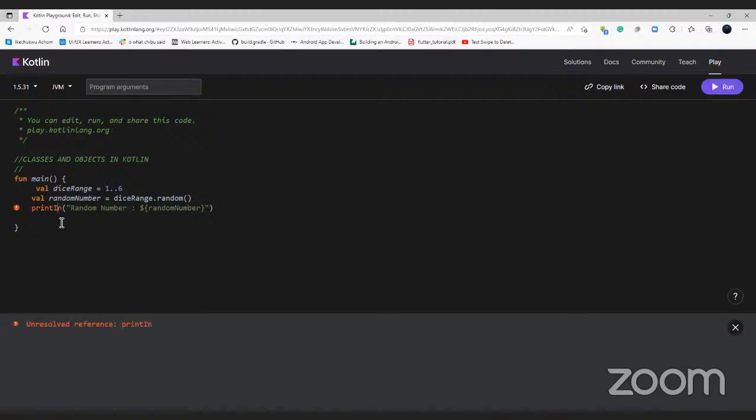did I use a capital letter? Sorry, it's meant to be a small letter L. So our random number that is generated is 2. When we run this again, running it means we're throwing a dice. So when I throw another dice, what do I have? I have a 6. Let me throw another dice again, I have a 4. So that's what this random function does. It generates random numbers.